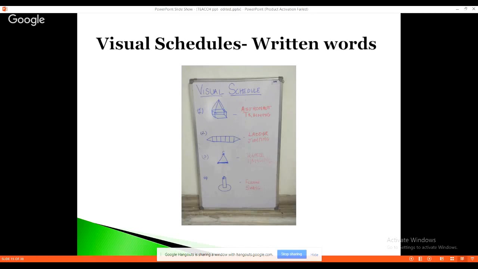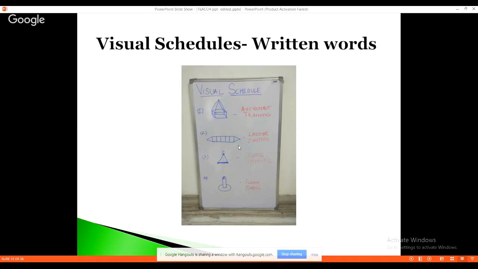All right. So when I say visual schedule, there are pictures going from top to bottom, which show what is expected. As I said, with the platform swing, this is a very simple schedule. When I do the schedule with kids who are a little high functioning, I let them put the timing also. So they say 9 to 9:15, I would do astronaut. And 9:15 to 9:30, I would do ladder jumping.